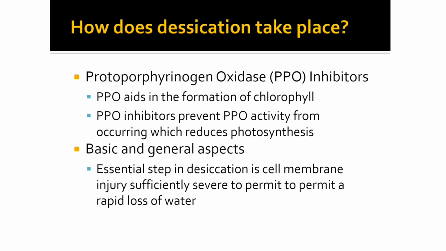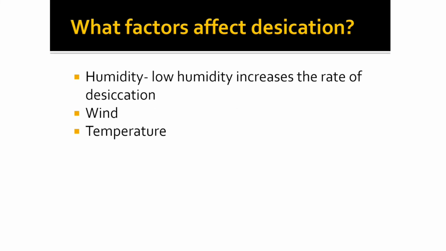And then it really gets into chemistry. I don't want to cover that too heavily. But just know that humidity, wind, temperature, always check the label. Remember, that's always the answer in this class. Can I apply this product? I don't know. Check the label. See what the label says. The label is the law. So I'll probably ask that again. I know I asked it 3 times on the midterm, and I'll definitely be asking it on the next test. How do you know this? And the answer is always check the label.